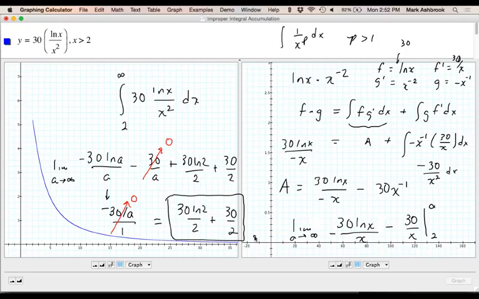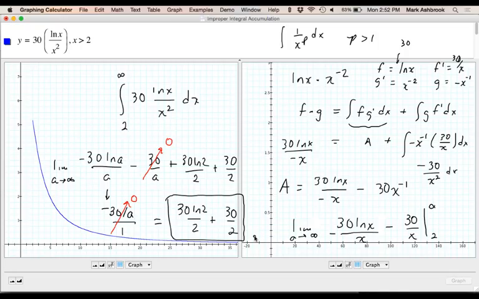Conclusion about the rate function. What's the conclusion about the rate function? It goes to 0 fast enough for the quantity to converge, right? So we actually did the math and got a finite value for the quantity, meaning that the rate function does get to 0 fast enough for this thing to converge, because it converges to this value.